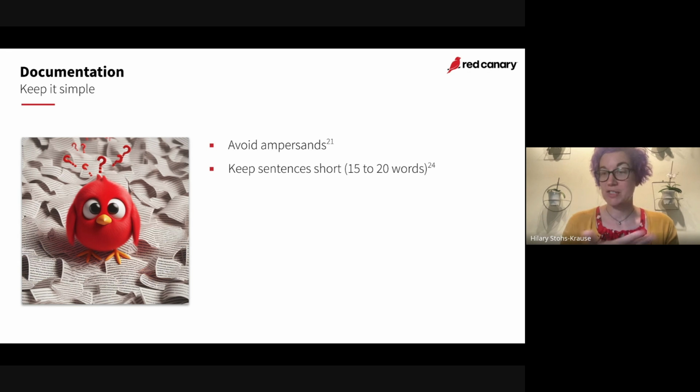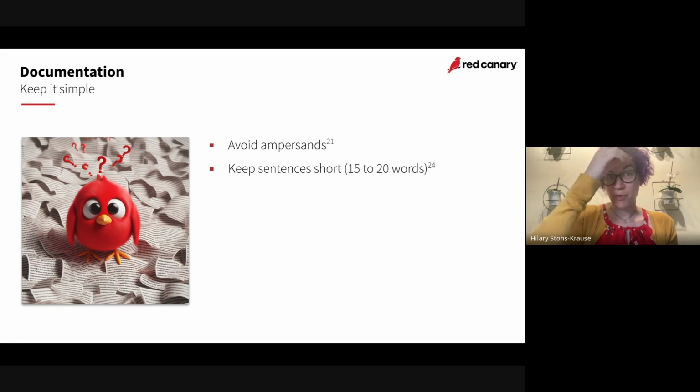Keep your sentences short. So we talked about this very similarly with our line length for our code, right? We said 74 to 100 characters going across, but there's a similar concept when we're talking about how long our sentences are. So even if it's only 74 characters in a line, you still don't want 3 or 4 74 character lines in a row that are all one sentence, right? So they've done testing on this. And they found when the average sentence length is 14 words, readers understand more than 90% of what they're reading. So they're still missing a little bit, but they understand more than 90%. If you go up to 43 words, comprehension drops to less than 10%.